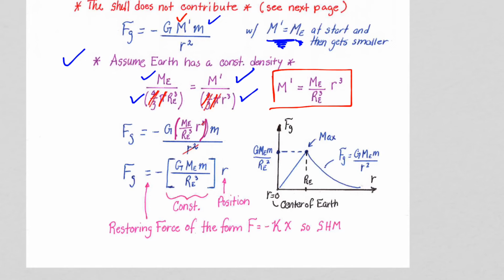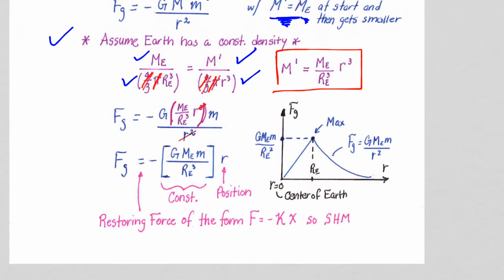We have some more nice cancellation here. We get the r's on the bottom cancel out totally, leaving one r on the top. Notice everything else here is a constant. So we have force equals negative a constant times position, and we're going to see that that is indeed our simple harmonic motion condition. But as we would start at the Earth and fall radially inward, we would get a linear decrease. As if we started at the center of the Earth and worked our way out, we would get a linear increase up to a maximum force, G capital M, little m divided by r squared. And then, of course, as we leave the surface of the Earth, it drops off as 1 on r squared.